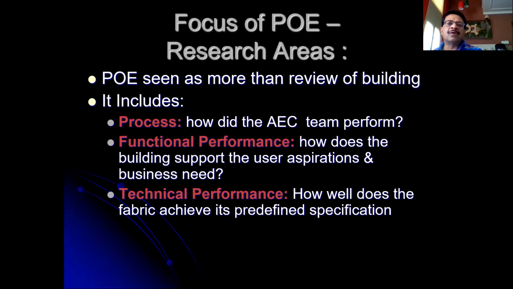So the focus of the project POE can be seen as more than just the review of the building. It is a systematic science. So it includes the process. How does the AEC, that is architecture, engineering, and construction team perform? Then how the building is supporting the way it was designed, the user's aspirations and business requirements, and how well does the fabric, the building envelope achieve the technical specifications which were thought of for the project.